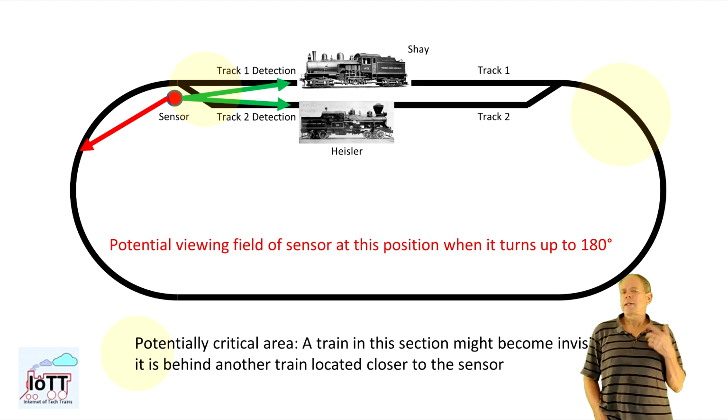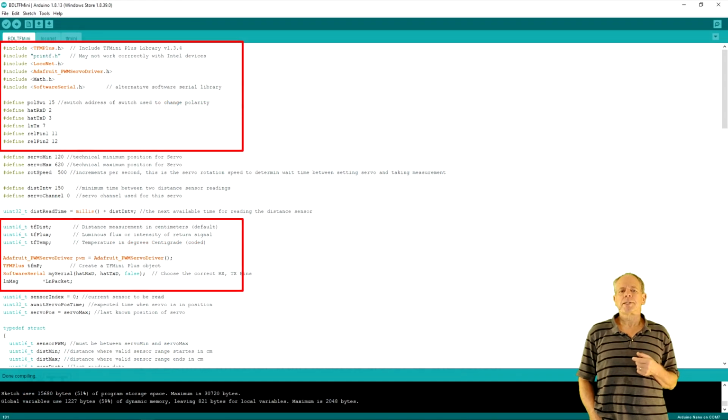The sketch is relatively simple and straightforward. As always, if you would like to play with it for yourself, you can download it from my GitHub page listed below. First, I just list all the libraries and definitions by copying everything from the test examples. Next, I define some constants.